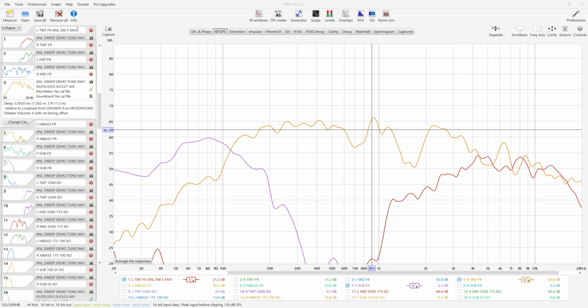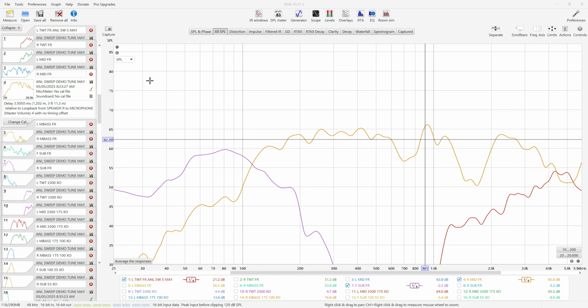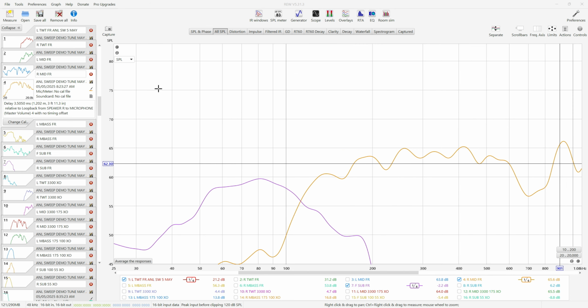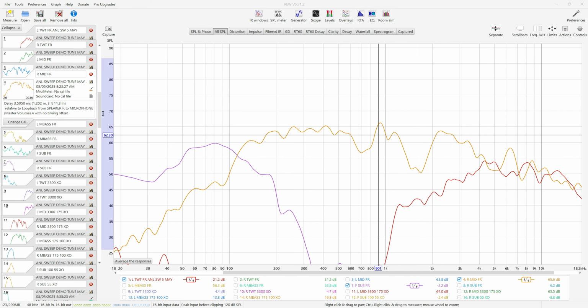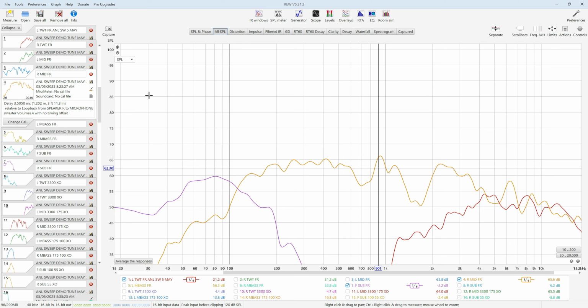And so for most people, that's going to be a measurement level of about 75 or 80, maybe even 90 dB, depending on your personal preference, right? Somewhere up here in this range. And on most head units or things like that, the volume is going to be somewhere between 2/3 and maybe 3/4 of maximum volume.